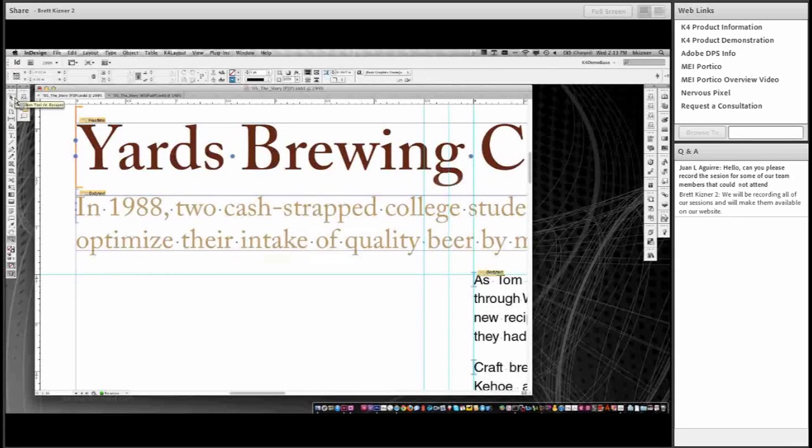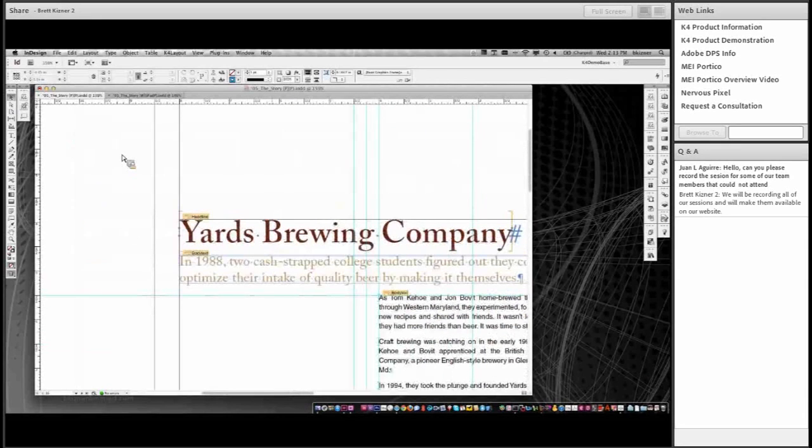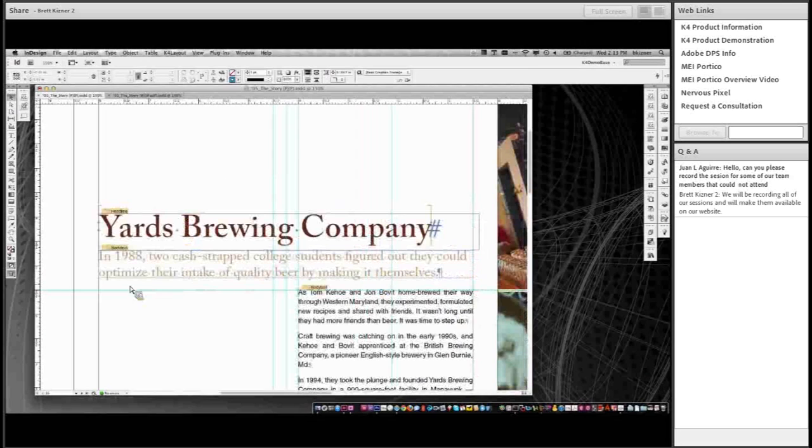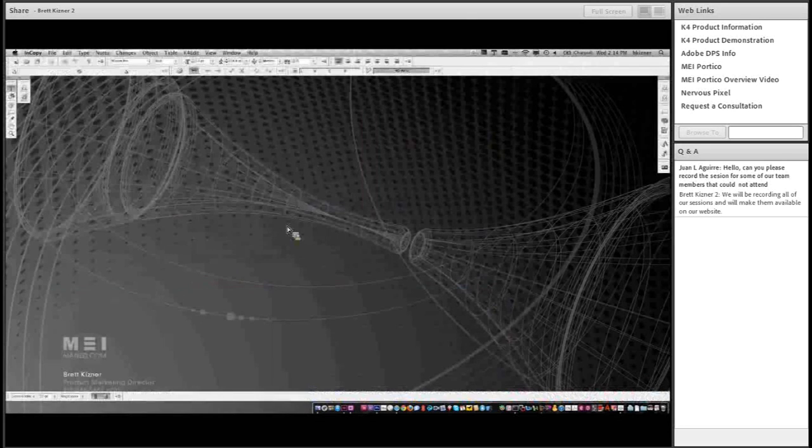Now, in our digital edition, we also want to add interactivity, and we can manage interactivity inside K4. And you'll see if I open up my query palette here in InDesign, I'll see a number of images, but I also have a video file as well. And I can drag and drop that video file onto the page. And once I do that, I can use the folio overlays panel here in InDesign, and this is a standard Adobe DPS panel that sits inside InDesign, where I can go and control how my interactivity is going to work. And in my case, I want to allow the user to tap to view controller, so I'll go ahead and set that.